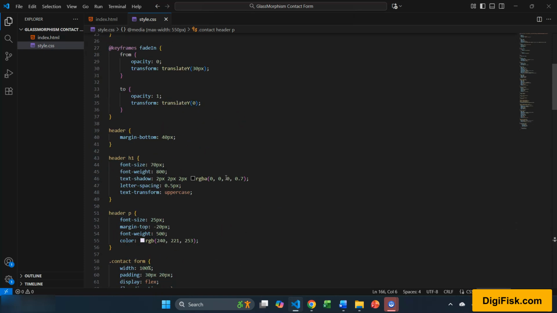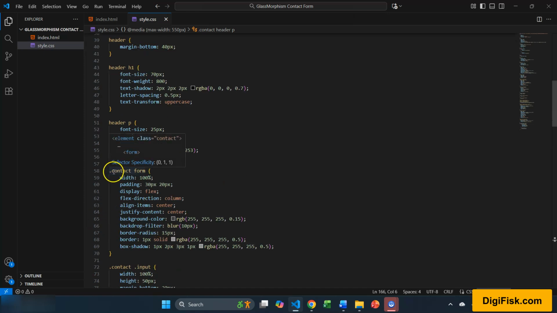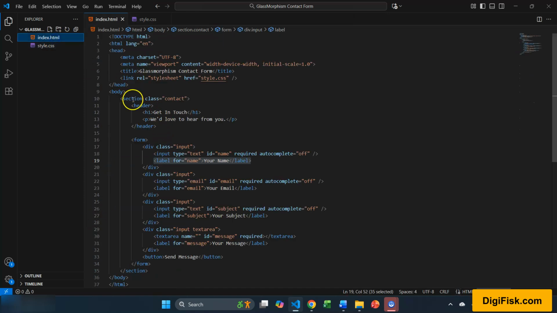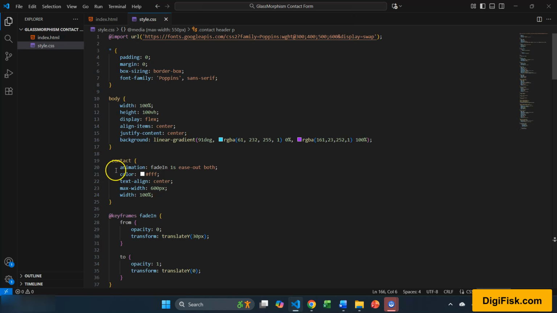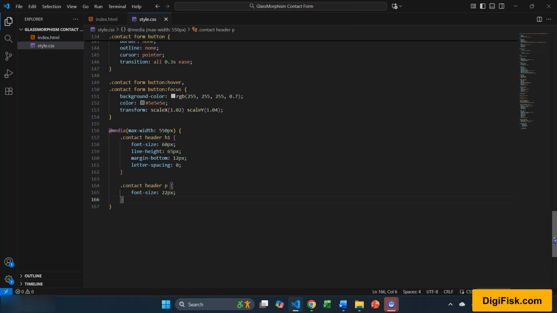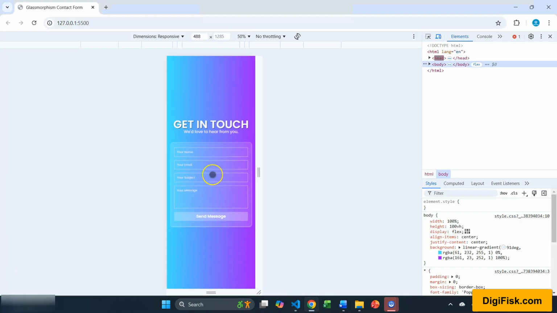This looks just ugly. So what we're going to do is select our contact, not just the entire section. We could select the entire section. If you look at the entire section right here, there was no margin. There was just nothing there. So you can give a margin for that, or just for the form if that's what you want. You can give right and left at just 20 pixels or something like that, and then maybe even top and bottom. See, it looks a little better like this, right?